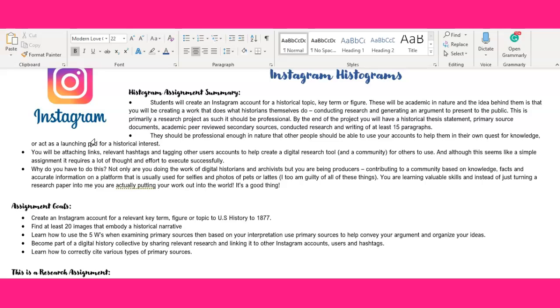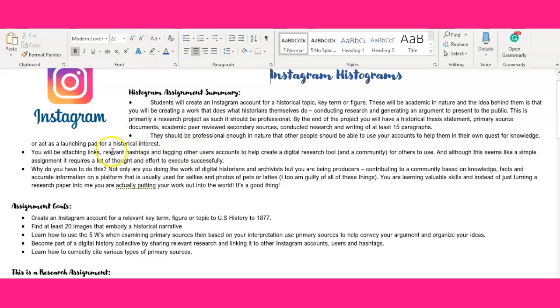Unfortunately, I do not believe that Instagram still lets you put things up on the computer. So I do have an option for you if you do not have something that you can download Instagram on to upload your assignment, all right? You can message me and I will be more than happy to talk to you about the supplementary thing that you can do instead of using the actual Instagram site. But number one, I want you to try to go for it first and foremost, all right? So what you're going to be doing is picking a topic on a key term, a figure, your interest, right? Anything that you think is going to be interesting, right?